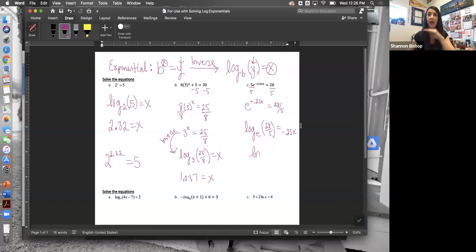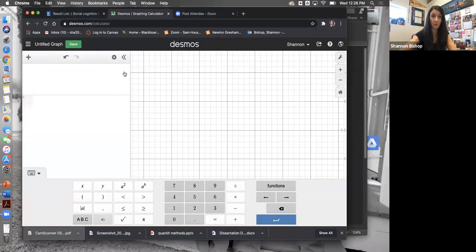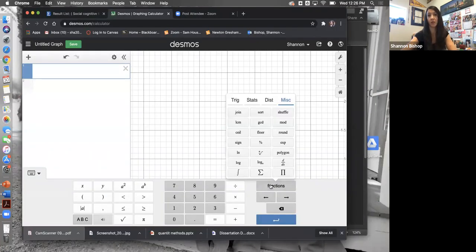And what's nice is every TI calculator in the whole world has a natural log button, ln. And of course, Desmos does too. But you can do this either way. And so I'm going to show you both ways so that you can see that I'm not just making this stuff up. They really do both work. So 28/5. Let's not forget that number, okay? 28/5.